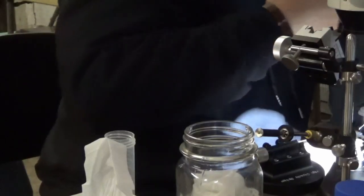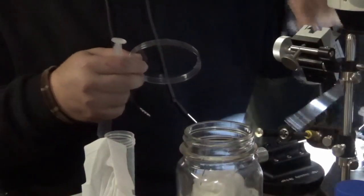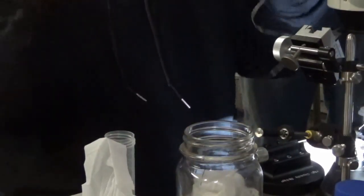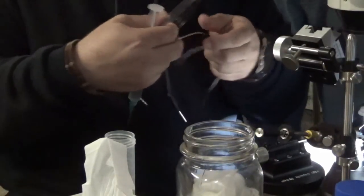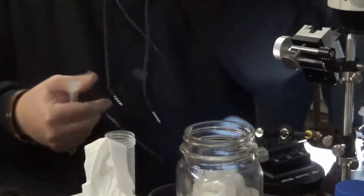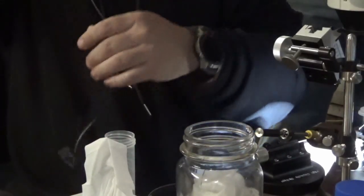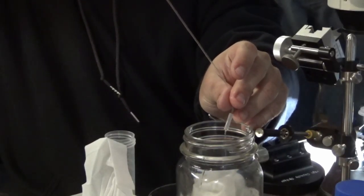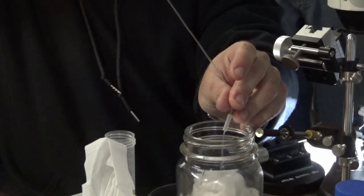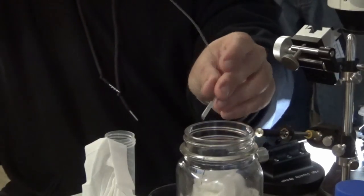Then, this is my tube that runs from the syringe to the capillary barrel, and here's the reason I like the syringe. I can just twist that off and twist it on here and run, and I usually try to do a count of about 10 running that alcohol through. Ten seconds and I'm pretty much guaranteed that alcohol's gone all the way through that.